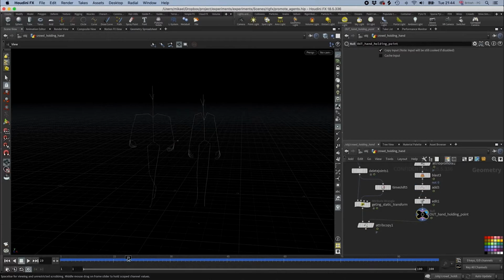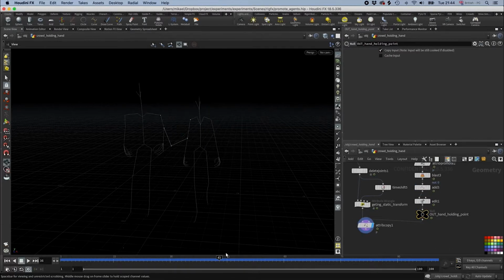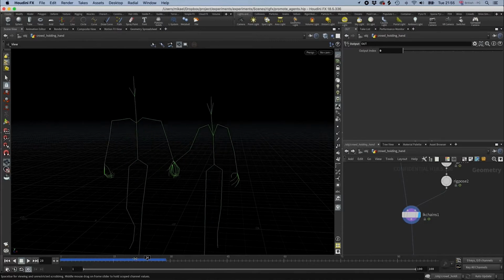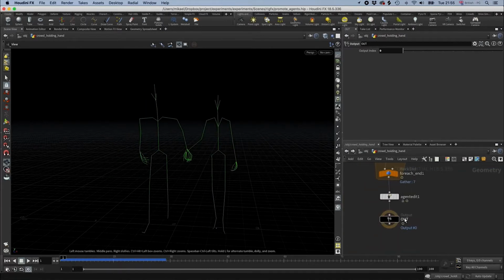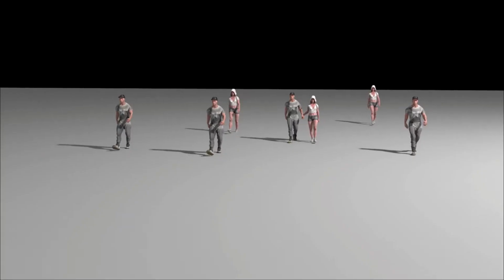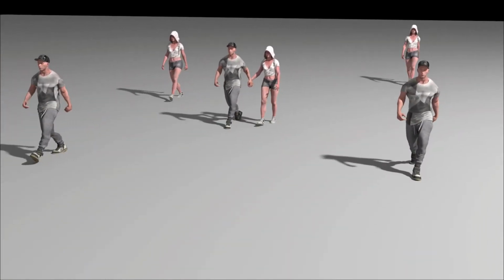And again, you can see a blast SOP, an edit SOP. These are just standard nodes in Houdini. We're going to move them together and copy over the positions. And then we'll use an IK solver in this case just to bring the hands together. And so suddenly now we've modified this agent, or these two agents. So again, we have this two-way motion now between crowds into SOP rigging and KinEffects tools.